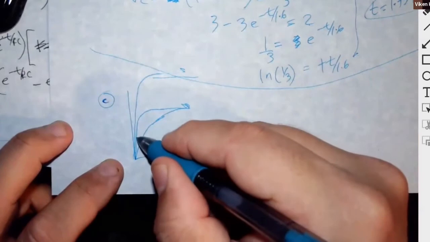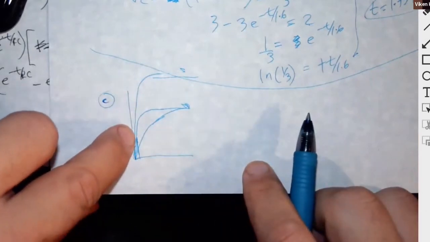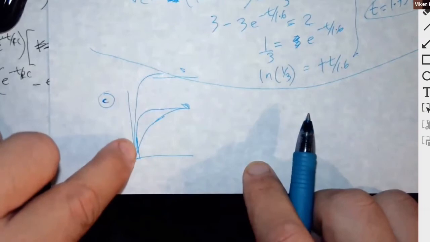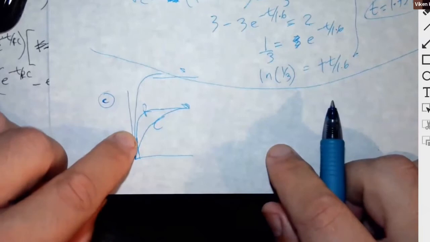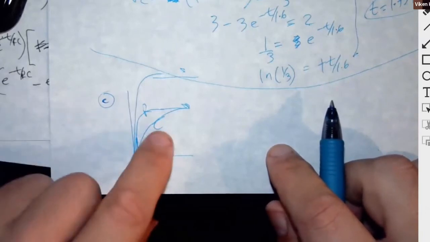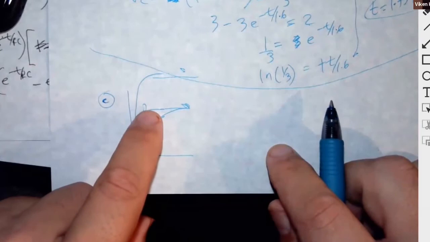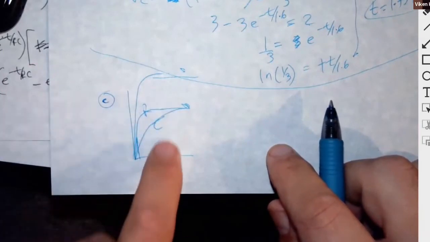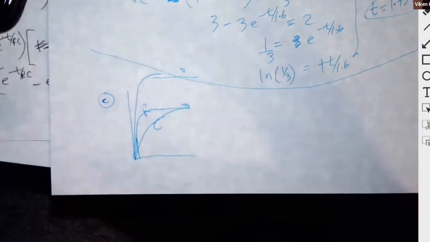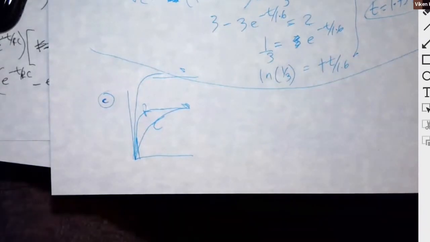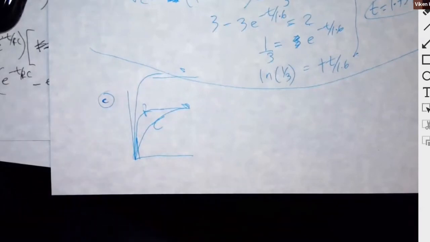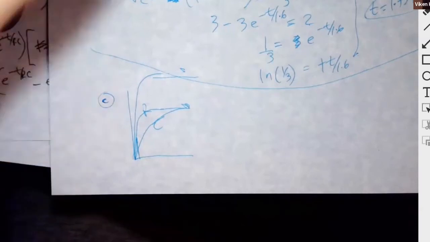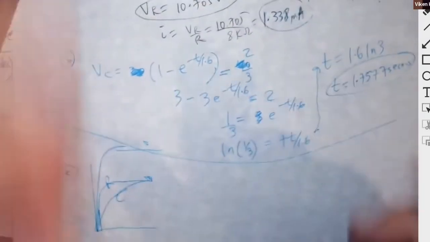Yeah, so you could have most of the energy lost in the resistor. This is the resistor and this is the capacitor. So the energy of the resistor could be twice the energy of the capacitor. But the capacitor cannot have more energy than the resistor. It's always lower. So if it was the other way around, you would say there's no answer, right? If that was a test question, how many seconds does it take the capacitor's energy to be twice? No answer, okay? So then how do we solve that?